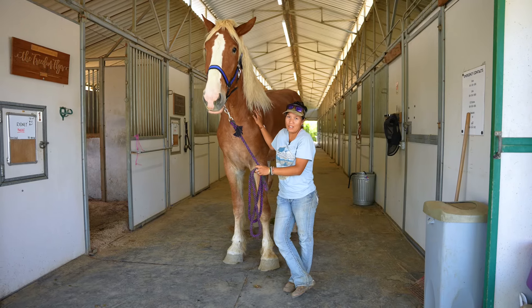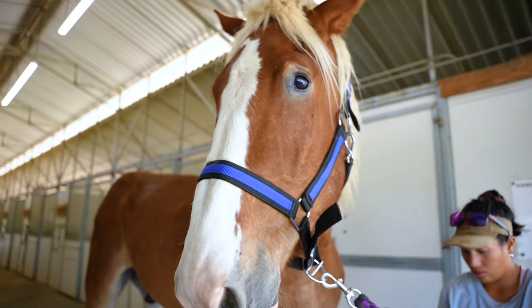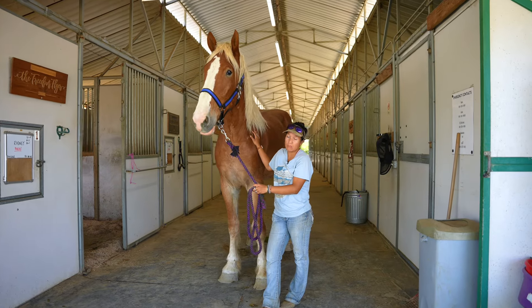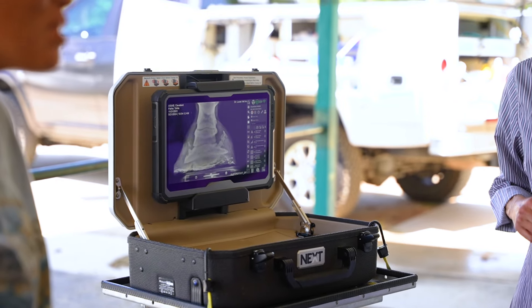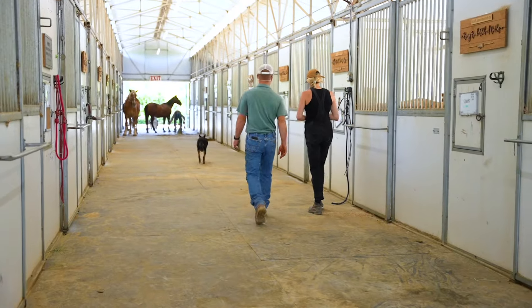Cleveland is only two and a half years old — a giant Belgian draft, which means he's still growing, up to five years old I believe. This is his first time out here, so he's doing pretty good so far. What we did today were his x-rays on his hocks and x-rays on his front end, so that we can move forward with a second opinion from a farrier outside of California and work as a team to get this baby horse moving in the right direction.